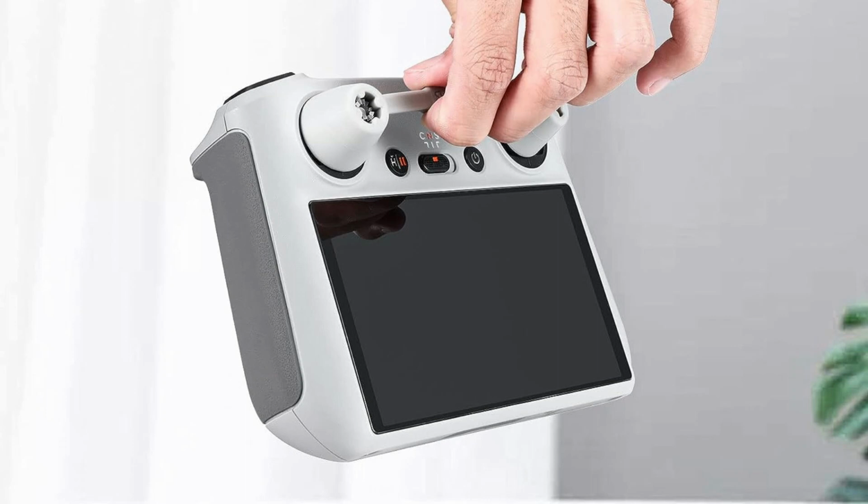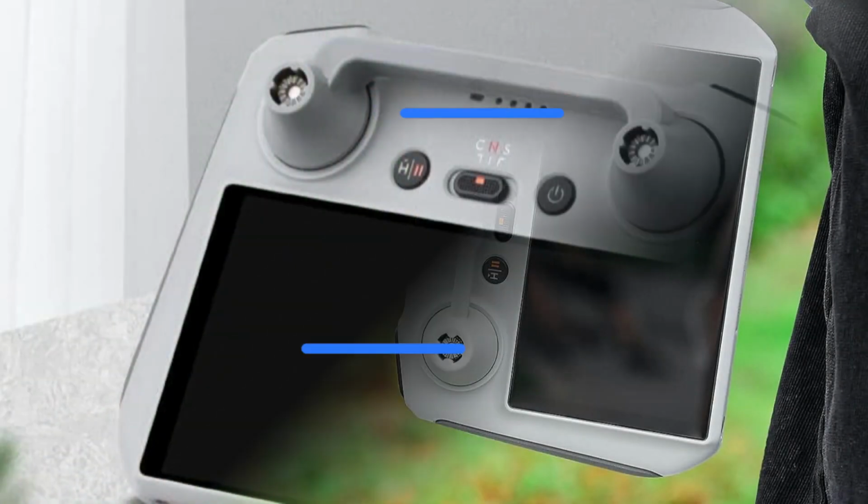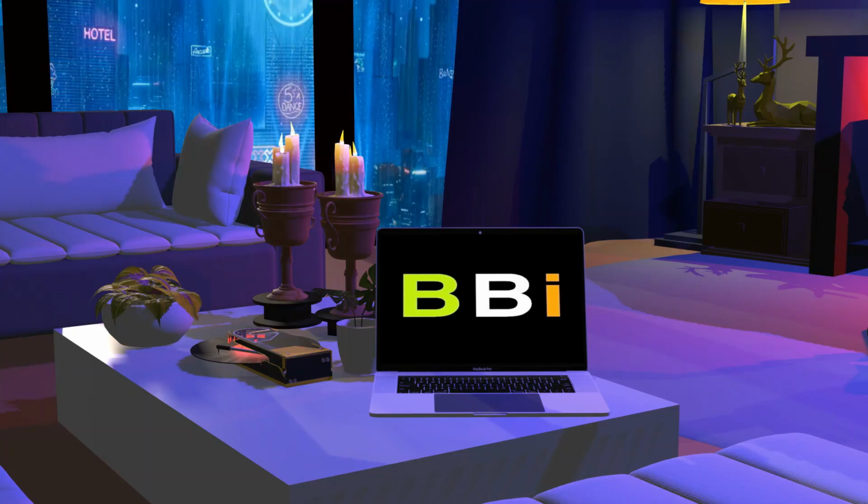If you are the proud owner of a DJI RC2, you are aware of how sensitive and brittle the joysticks on the controller can be. We'll talk about the top 3 joystick protectors for the DJI RC2 in this video so you can maintain the quality of your drone.